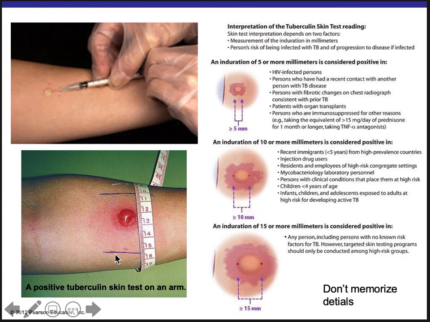If it didn't, if it caused a reaction, this is a severe reaction, like 15 or more millimeters, positive for any person with a normal functioning immune system. You do not need to memorize all the details of how small it can be if it's an HIV infected person or a recently contracted infection, and so on and so forth. Don't worry about memorizing this. It's just good to introduce you to these concepts so that if you do end up going into practice where you need to know this, it will at least not be foreign to you.